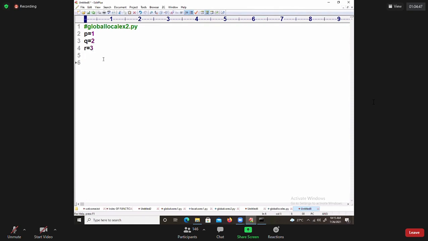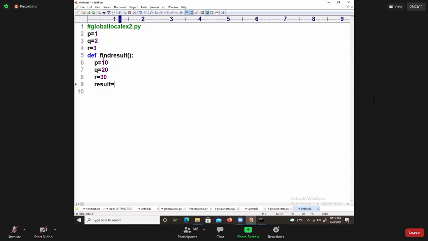Then def update value, find result. There also I am having P is equal to 10, Q is equal to 20, and R is equal to 30.